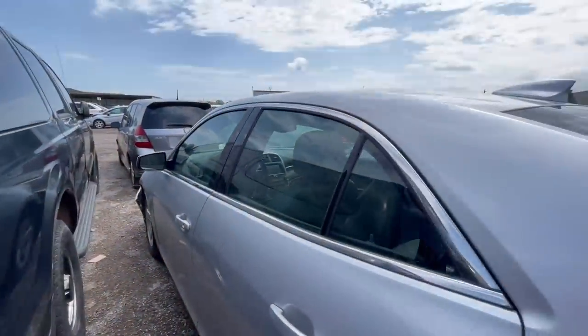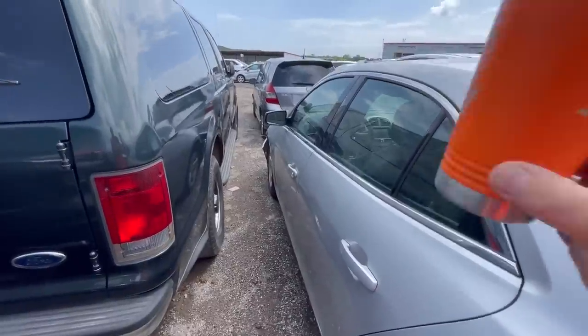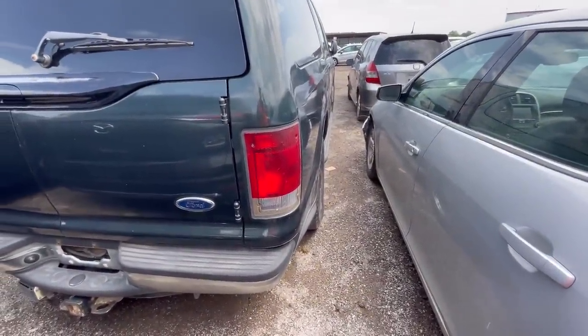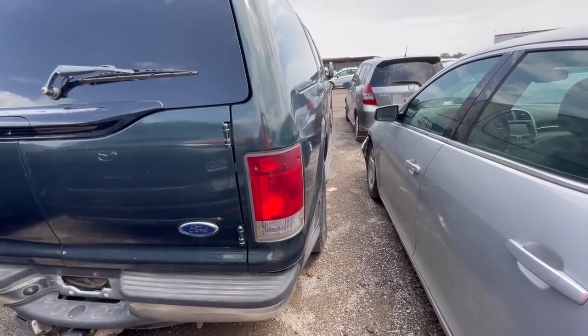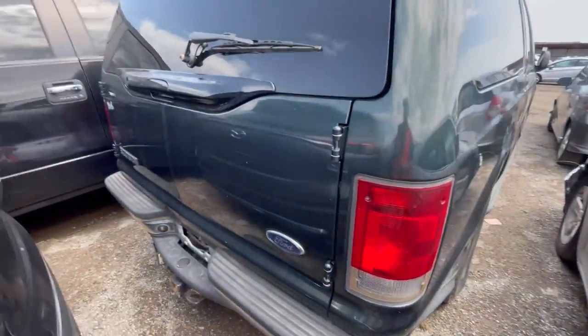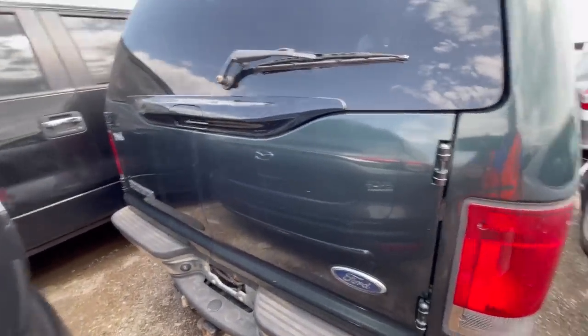In fact, let me put my little bag down and my Eskimo Joe's coffee mug. Thank you very much. It is a much cooler day than we were at here two weeks ago. It was 110. Right now, it's probably 85. And I had a very nice gentleman drive by in a truck and offer me some water. Yeah, super nice people out here.